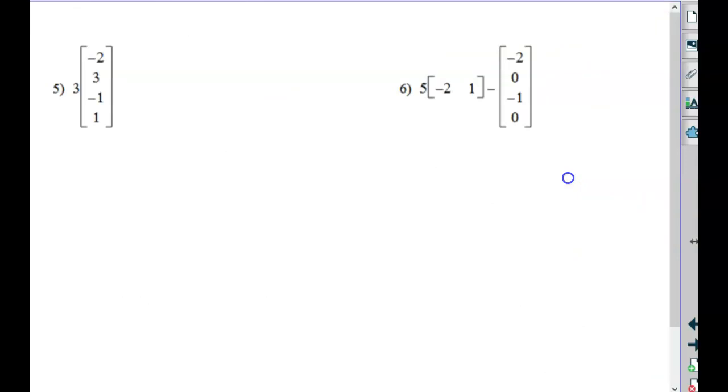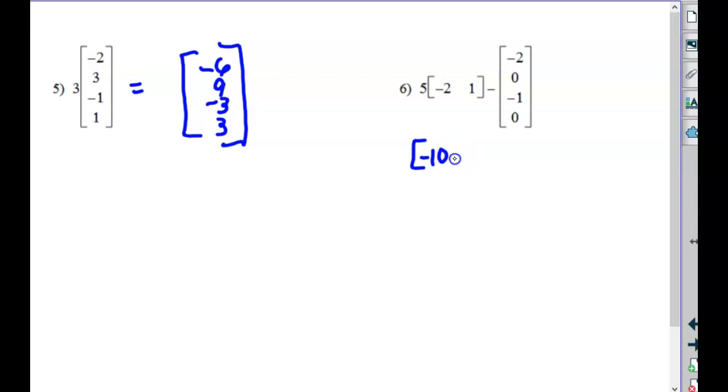All right, so what's number 5? You have to have these the same size, right? There is only one involved, and this is called a scalar out here. But what would it become if we multiplied it all by 3? Negative 6, 9, negative 3. Okay. Now, I can multiply this part by 5. I would have negative 10 and 5. But am I going to be able to perform the subtraction? So you can just write undefined is fine.